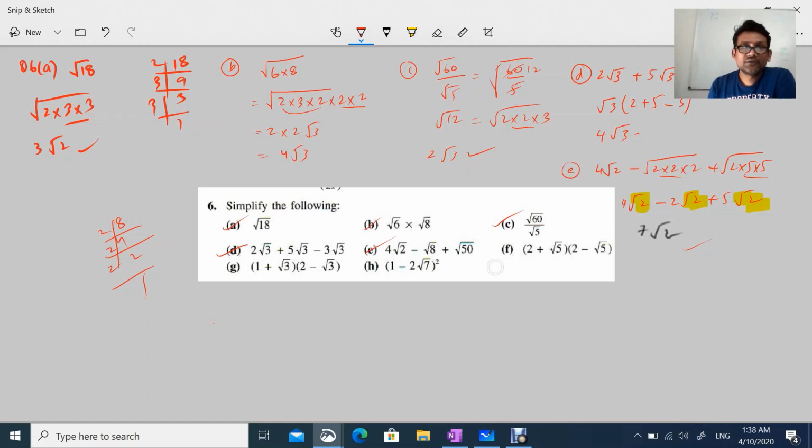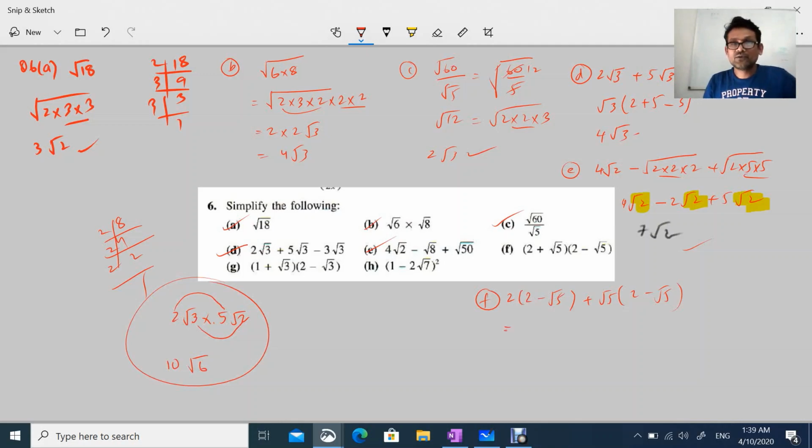Now we are having multiplication. I would like to take example f. In f, what we can do: 2 bracket 2 minus under root 5, plus 5. Like normal multiplication, like we do in algebra. But one thing please here: when you want to multiply, like 2 under root 3 with 5 under root 2, the number outside the radical will be multiplied with the outside number, and the inner number will be multiplied with the inside number. 2 times 5 is 10, and this is under root 6. This is the normal method, just remember.